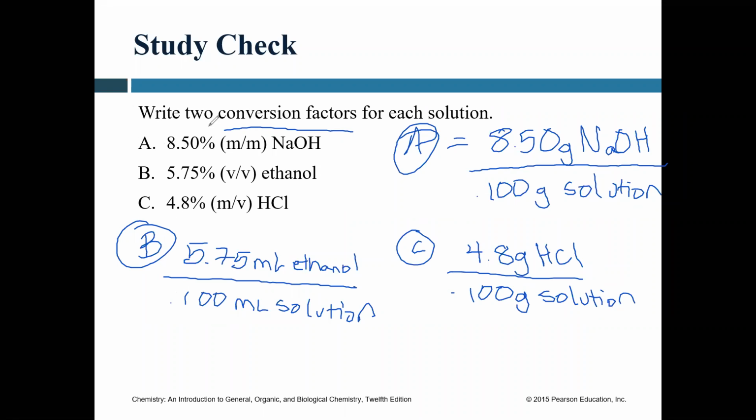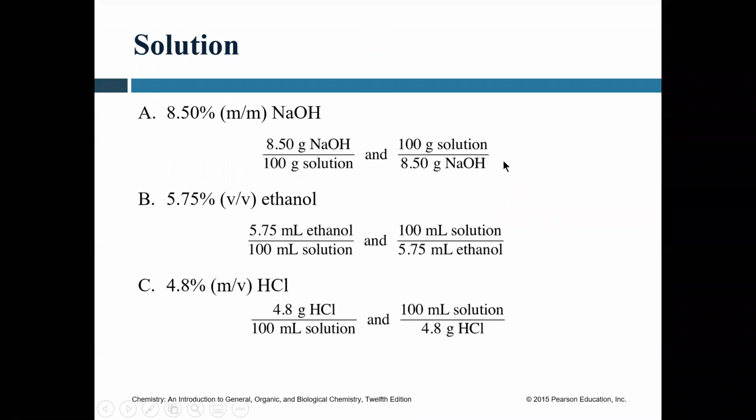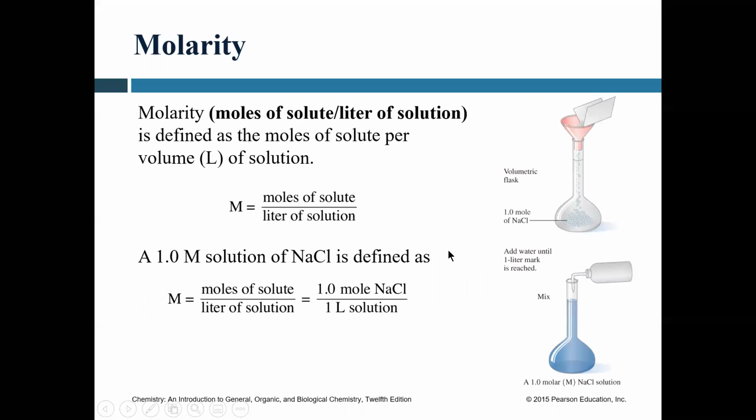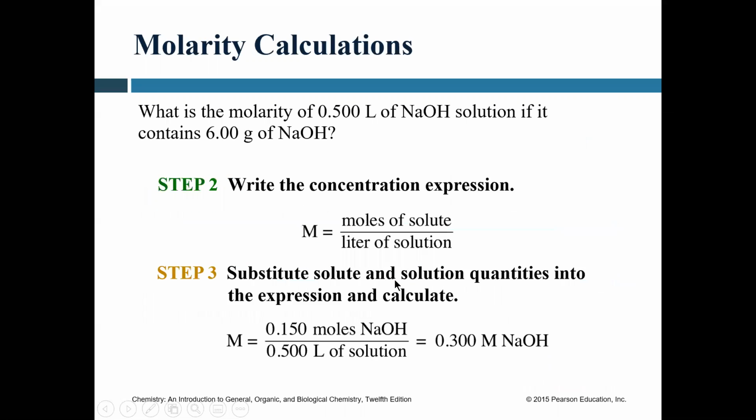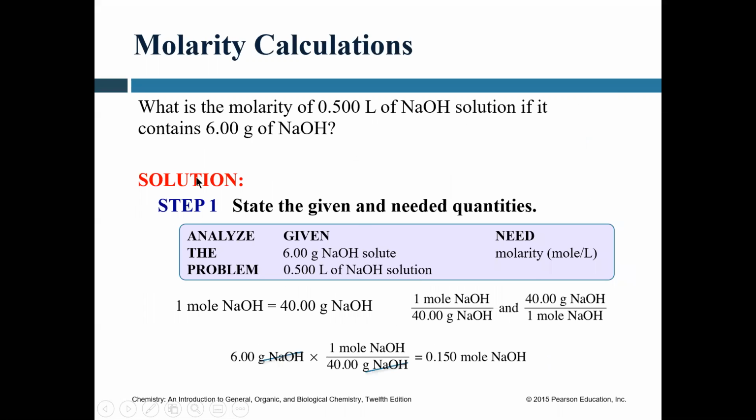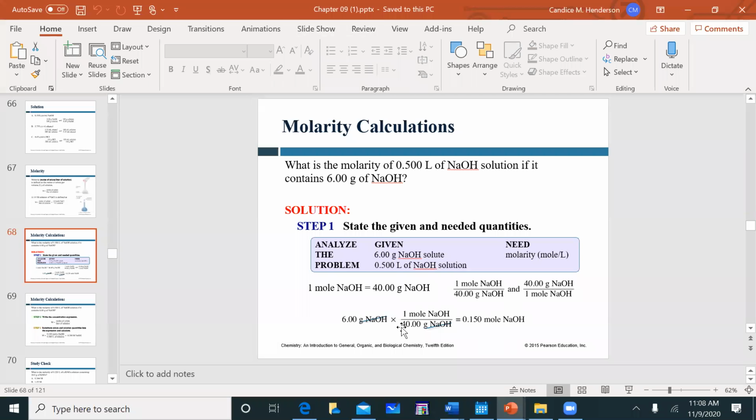So you can go from this percent value into a conversion factor. Great. And then you can write them either way, depending on how you want to use them. So you could put the 100 on bottom or the 100 on top, depending on which value you want to go to and from. So I want to do an example of those before we go into molarity.